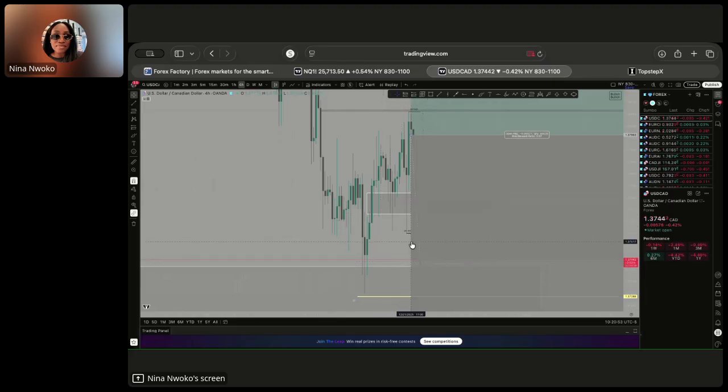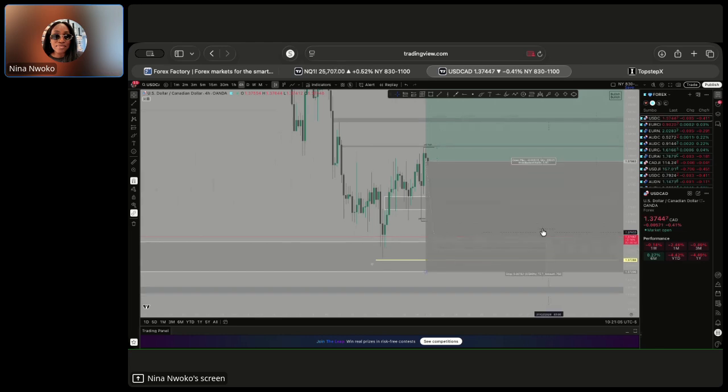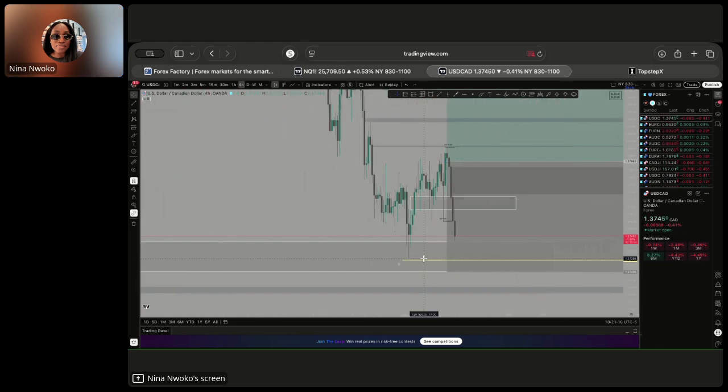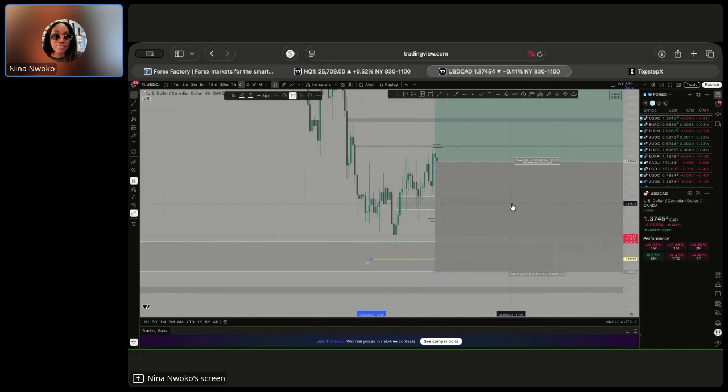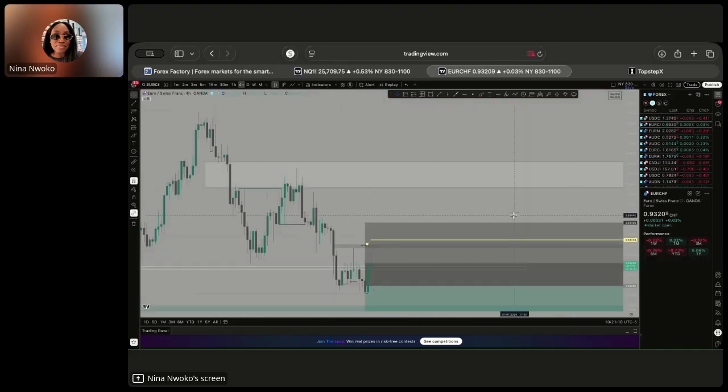I've definitely closed above my fair value gap. I guess in my head, I'm like, typical, hey, maybe it'll reverse. This is a support level, so we could reverse back upward. Let's just see what happens. Yep, it is a support level. That's another reason why I put my stop below here. But I just want to be aware of that.